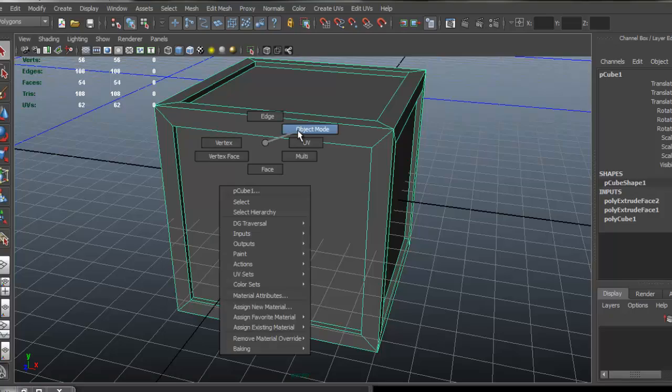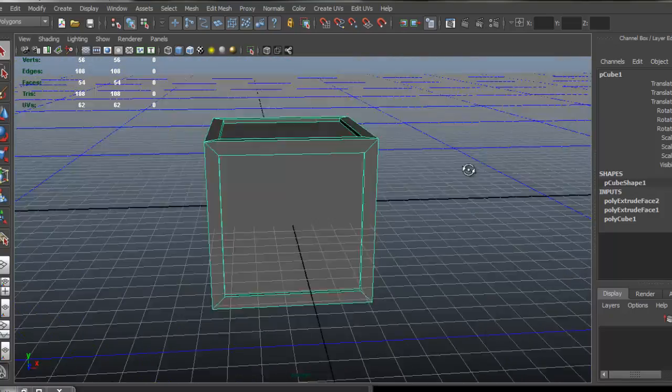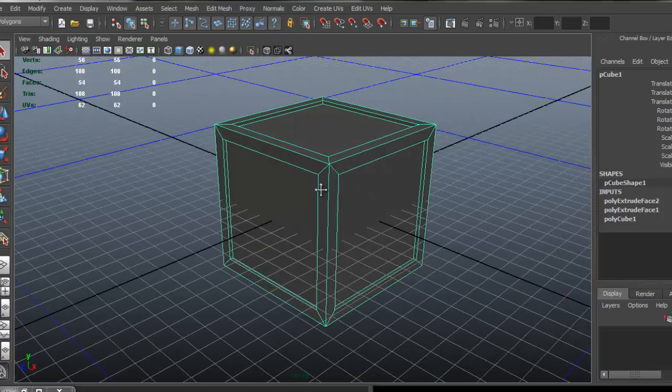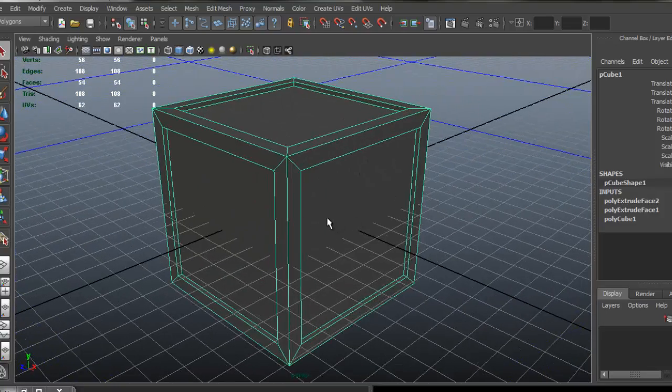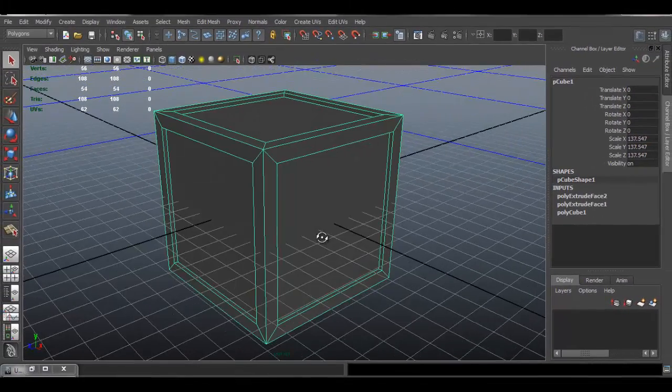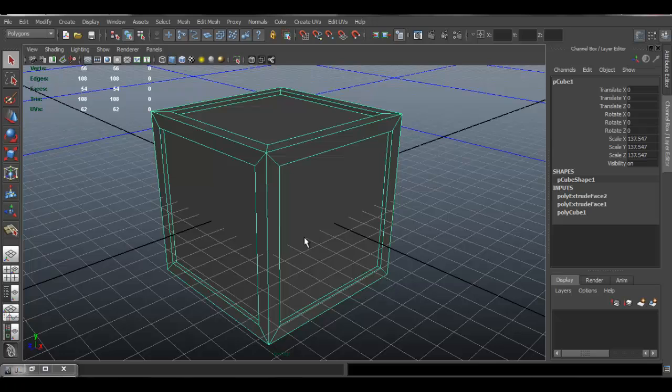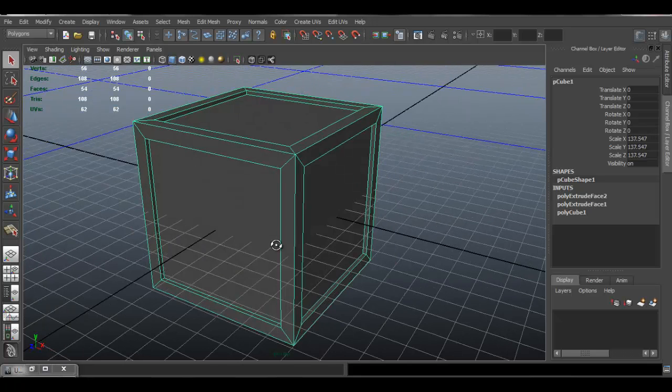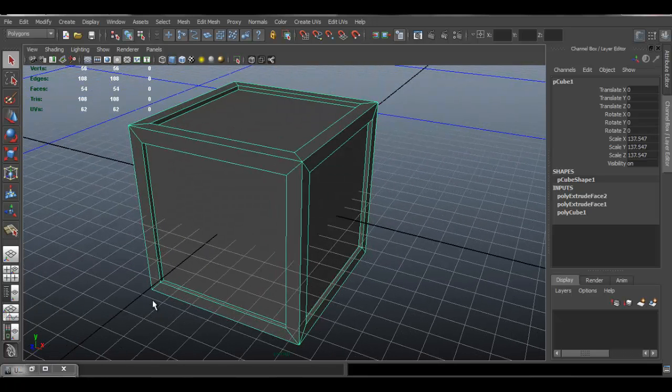So we go to object mode this time, and as we can see, this is what we have so far. So now we have to start thinking about the texture and what textures we're going to use. You can either hand paint the textures, or you can find textures online. Make sure they're free source images, or you're not going to be able to use them for making any money from them.